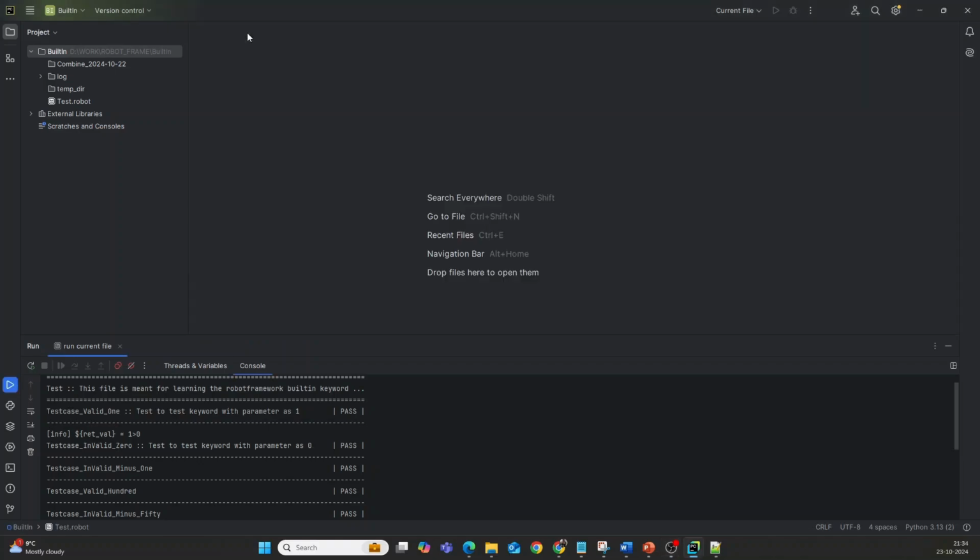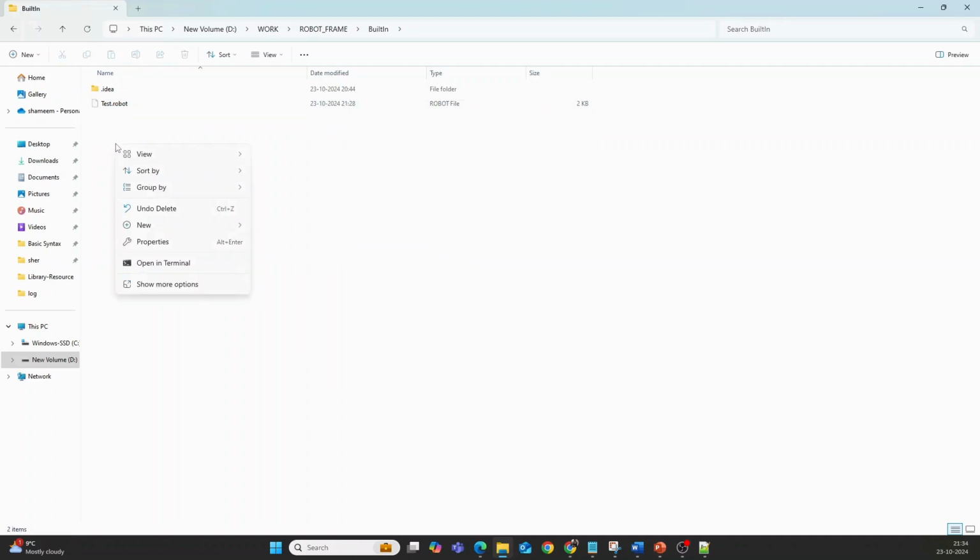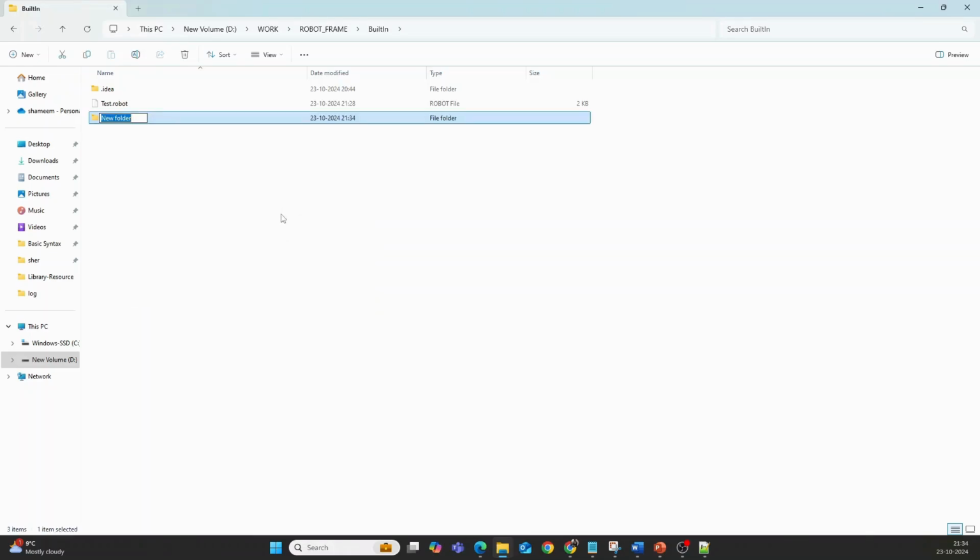So I will close this test case file, or it is better that I close PyCharm. What I will do is delete these unwanted things. Basically, I will create a folder called test cases.